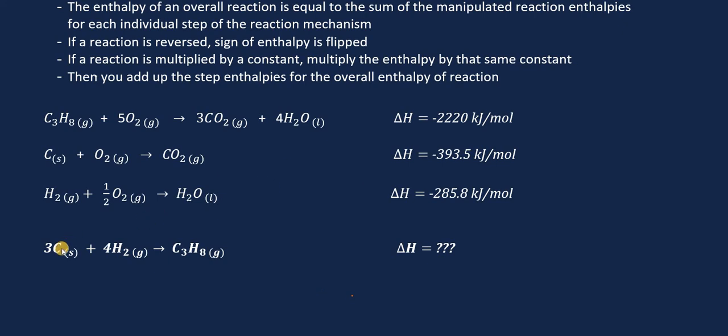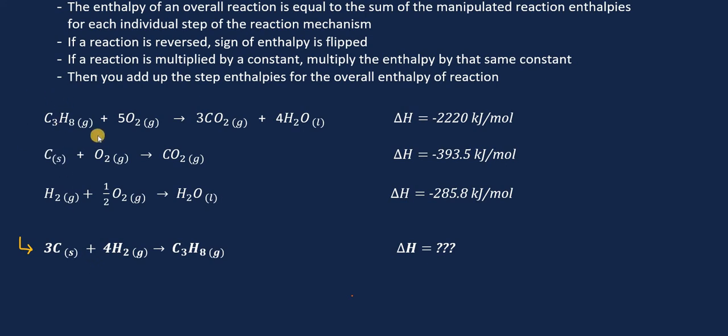So what I like to do when I approach these Hess's law problems is I like to keep my eyes on the prize, so to speak. So I'm always going to keep in mind what this overall reaction is looking like, because I want to judge each of my individual reaction steps by the overall reaction. For one thing, I want to know what side of the arrow certain compounds are on. For example, is something on the product side or is something on the reactant side? And I also want to keep track of how much of each compound I have, because each of those things is going to tell me how I'm going to manipulate each of those reaction steps.